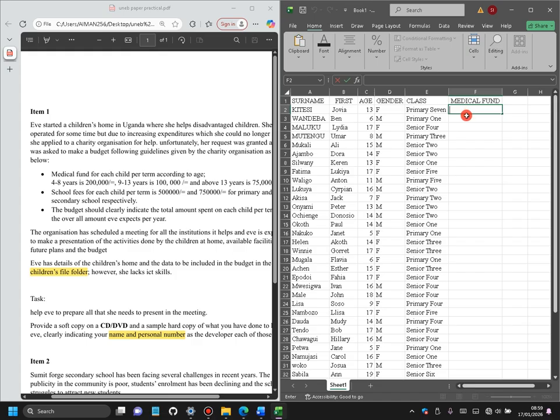So I will go ahead and calculate the medical fund for each child, which is using the if function. I will say equals if.